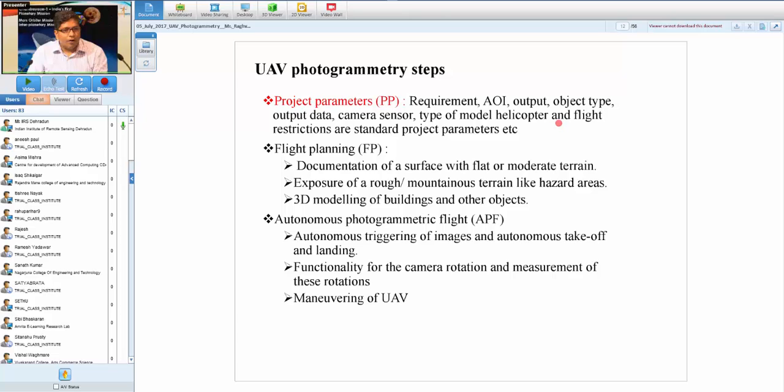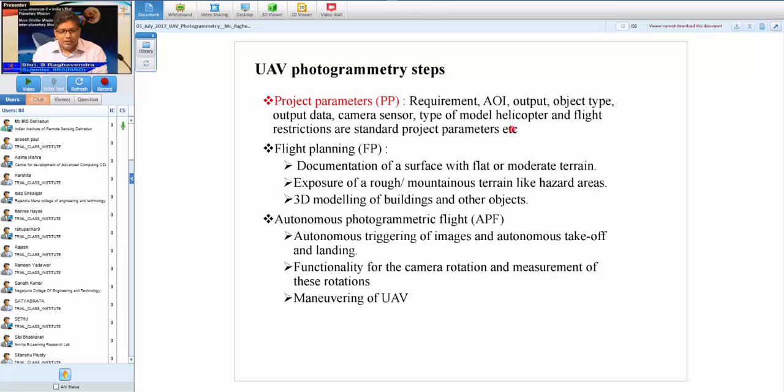Okay, and the type of model, helicopter or quadcopter, these also you can choose. So such kind of flexibility we get here, and also the flying restrictions can be considered as one of the project parameters.